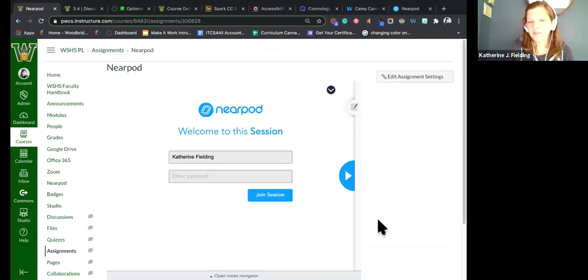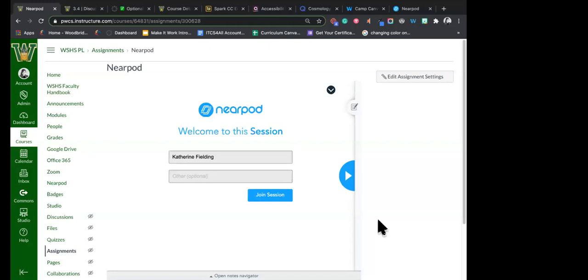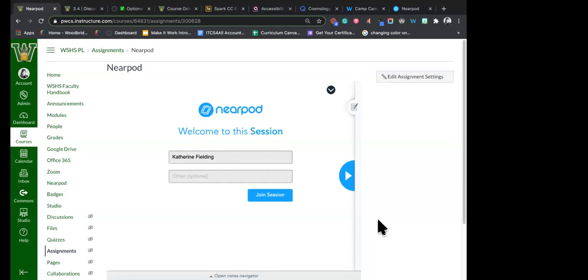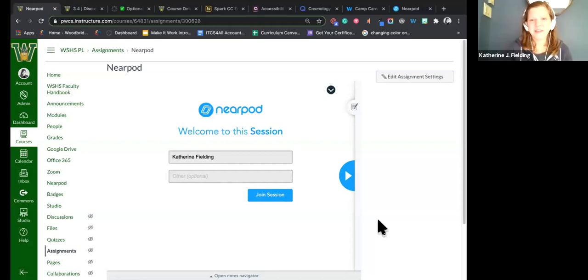Yeah, if you do pay with your own account, I believe you can do the integration. So if your school is not a Nearpod school, if you pay for that teacher account, I think it's $100 something a year. But there are always discounts. Our school grabbed it, so now I don't have to worry about it anymore. But if you are not a Nearpod school and you're thinking about, okay, what is one thing I could spend my money on to save myself a lot of time, that could be really it.